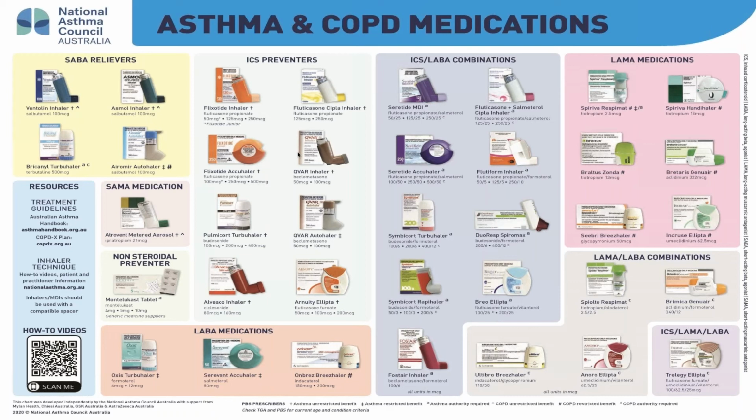But the good thing with this medication chart and with all future medication charts is down in the left-hand corner is the QR code, which is a direct link to the NAC's how-to device videos. So you can order these through the National Asthma Council website. We can send them out to you. They come in A3 size for your clinical treatment rooms or GP consulting rooms. And they also come in a handy A4 size, and they're really great to hand to parents. And they can then scan the QR code, which takes them straight to the videos. I'm recording a few more in the next couple of weeks, but every device that you see there has a how-to video.